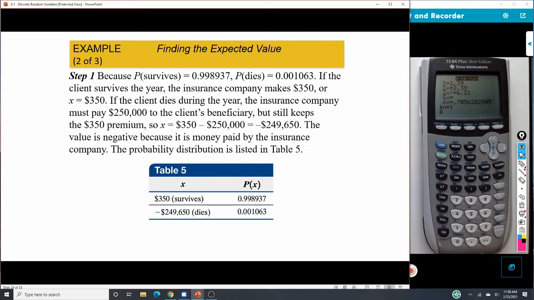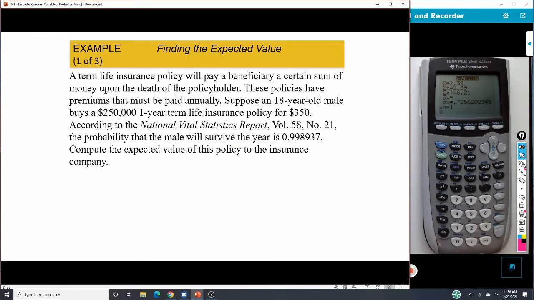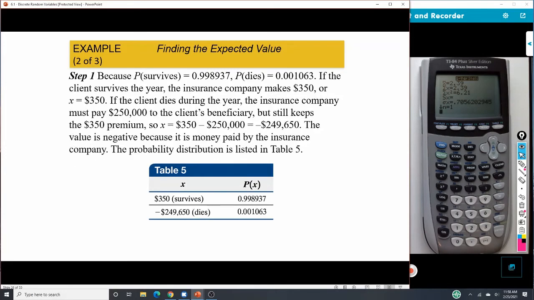All right. So here we want to look at what are some pieces that they survive. So notice it does tell us the survival is 0.998937. Okay, so where did they get a lot of these numbers? So for our survival there, we have that piece. Well, if they die, to get this number here, the 0.001063, this number, we just do 1 minus that number, the 0.998. That'll give us what happens if they die.